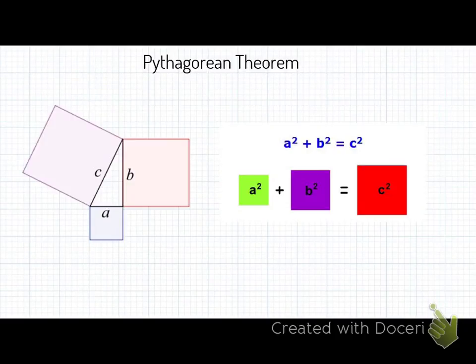Okay, so first one, remember Pythagorean theorem? Okay, this is one of the easier things from 7th grade. This only applies to right triangles. Pythagoras figured out, hey, if we have a right triangle, you could take the length of one leg, and we can pretend that there's a square on it. If we take the area of this square, and we add it to the area of this square, it'll equal the area of the hypotenuse square. Okay, so a squared plus b squared is equal to c squared.